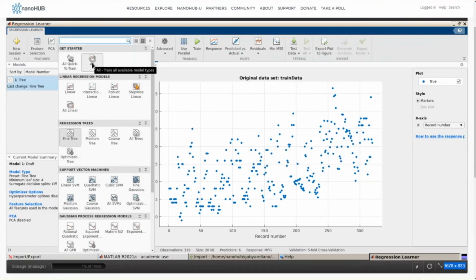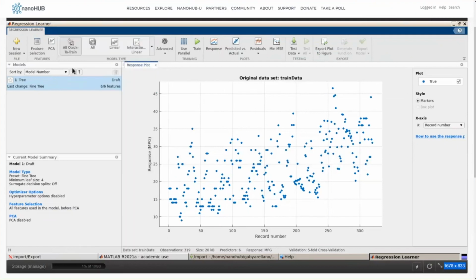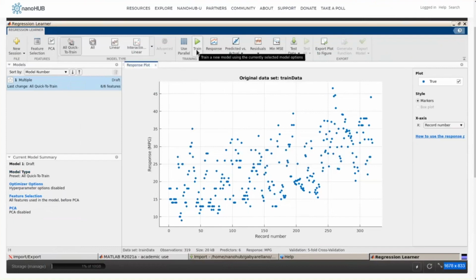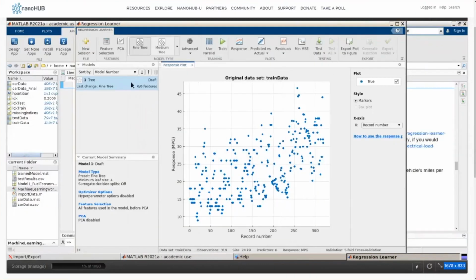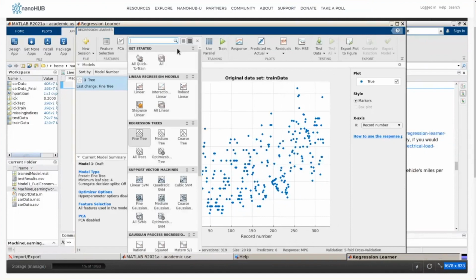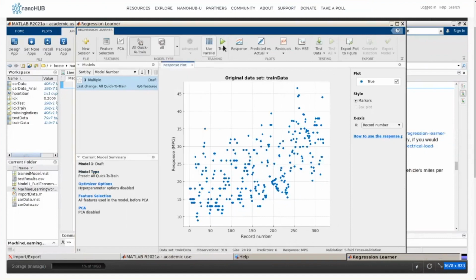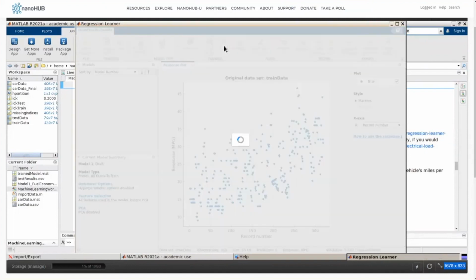So a really good place to get started is selecting all quick to train, right? So it will select the models that are, like the name implies, quicker to train. And you can select the option to just train them. So I'll do that, and it'll take a few seconds. Okay, so let's say that I select all quick to train, and I train my models.